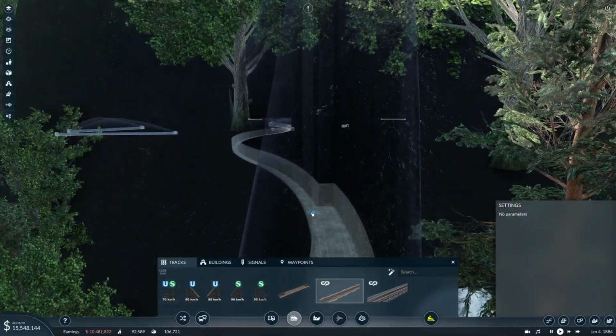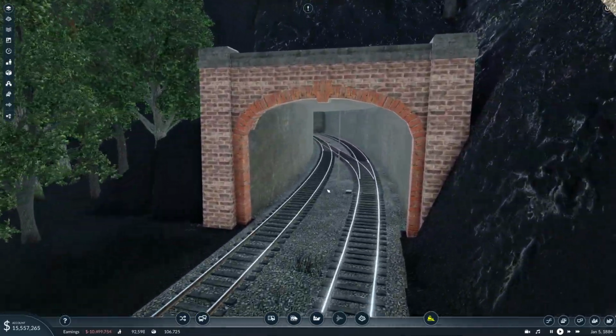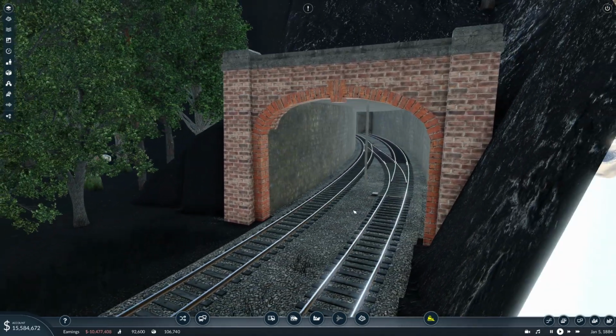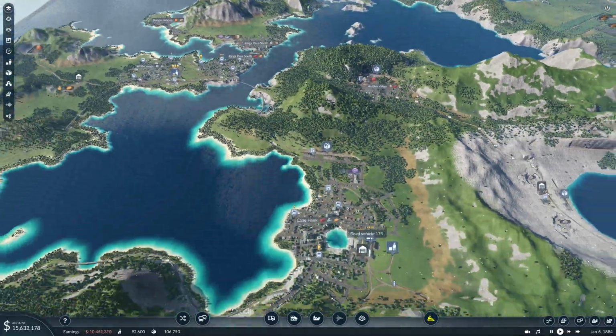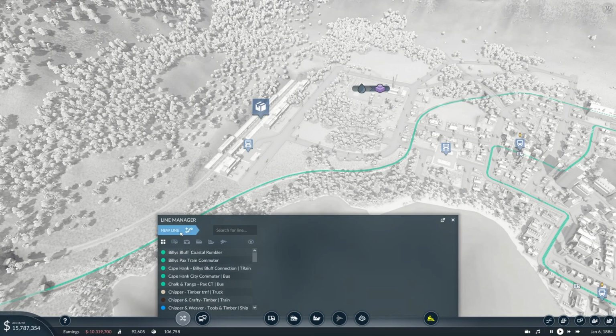Does that actually fix it? Potentially. It might fix that. I can't see any see-through areas, but then you get this weird thing in here. Anyway, let's get a line in and just check it out, hey? What you'll need to do is establish just a little truck route here as well.